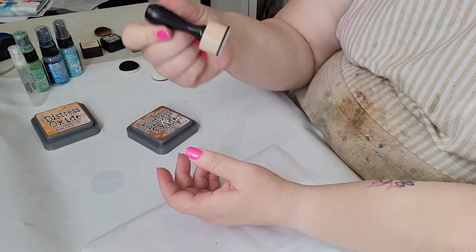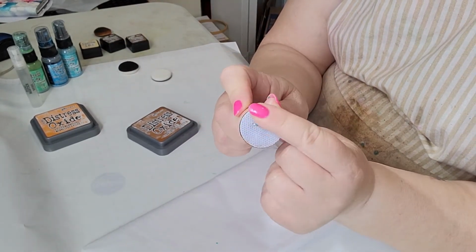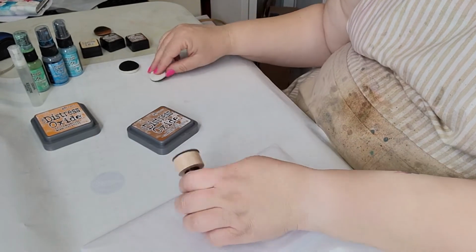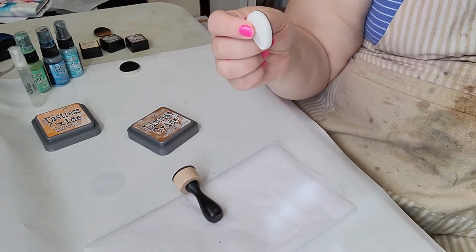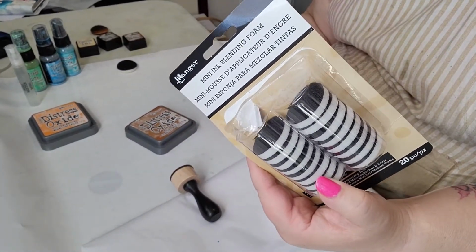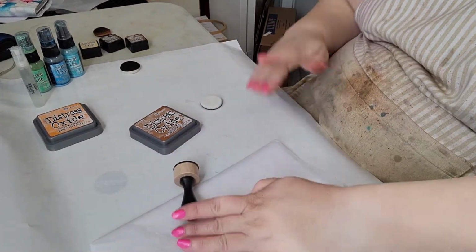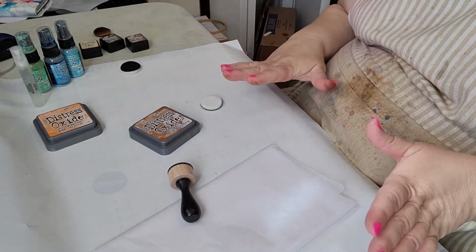And I have one of these handled things that have the hook and loop, just actually the hook part on it, and these foamy circles. They're mini ink blending foam to apply it all. So here's where I can't just apply this to the tumbler and have it work.